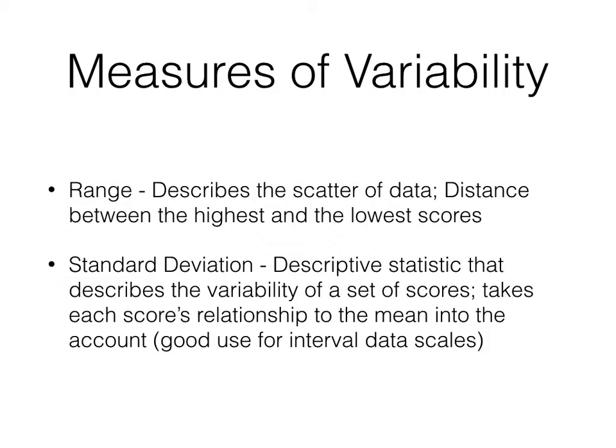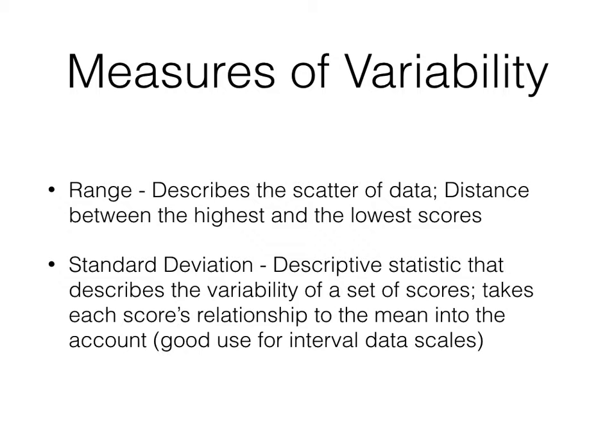Standard deviation is something that we refer to quite a bit when we're talking about standard scores. This is a descriptive statistic that describes the variability in a set of scores. And in addition to talking about the variability, it takes each score's relationship to the mean into account. So the standard deviation gives you information about the variability and about where the child's score falls in relationship to the mean, or the middle score in that set of data.